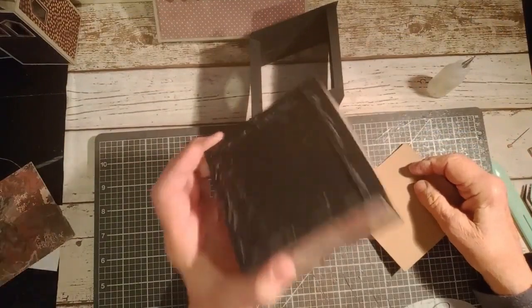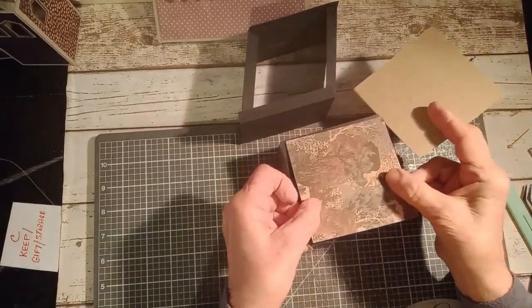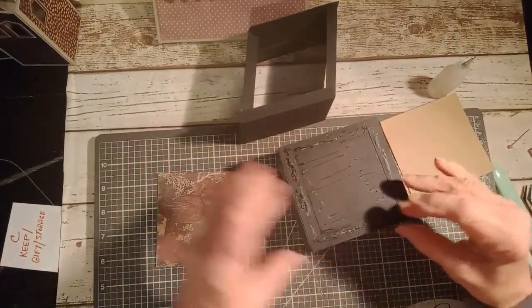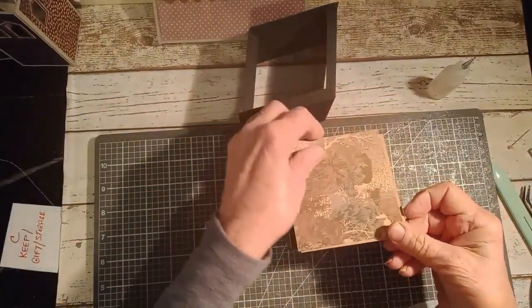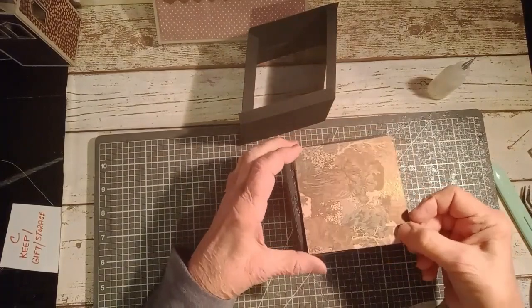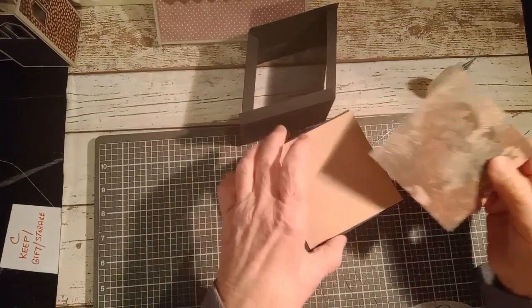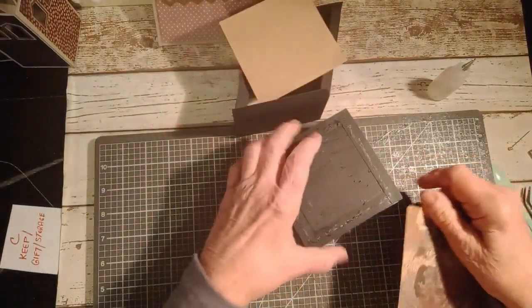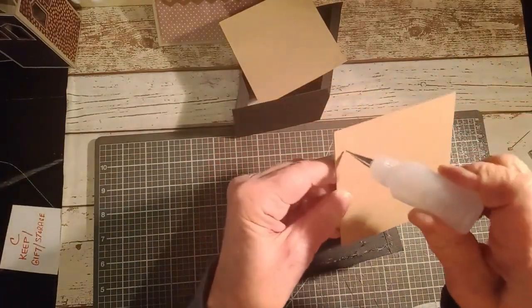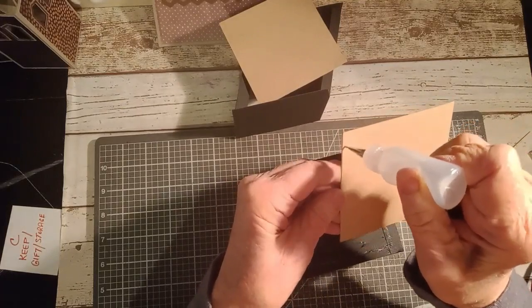I realized I made a mistake. This is the lid, so I want the decorative piece, this piece, to be on top. Now that my glue had not set yet, so I was able to easily pull that off, but if I hadn't been able to, all I would have done is just put that on top of the existing piece. So I'm really sorry about that. I'll use this piece though in the bottom of the box. Put this on next, and then we'll get that bottom put on and be back on track.